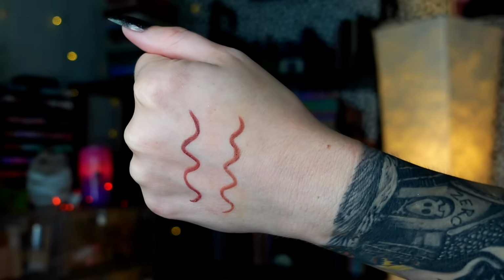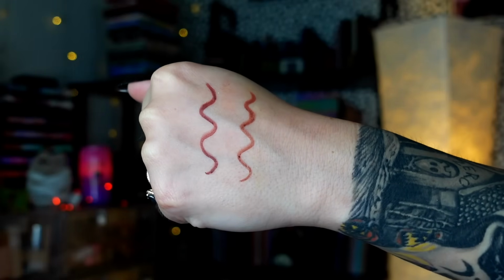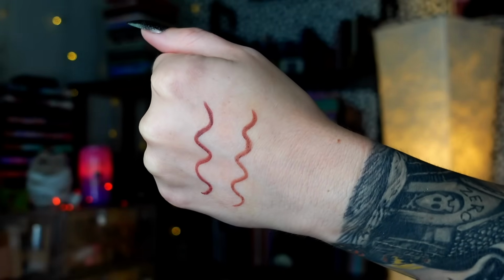The new shades that I grabbed are ETA and Group Chat, just pinky brownie shades. They're very pretty. They're supposed to be plumping. I personally don't really notice a plumping effect from the pencils themselves, but they're very creamy. They are so creamy, emollient. They glide onto the lips and then you can use your finger to blend them out. It is such a treat to use these. I love them. I feel like they stay put really well too once they're actually applied and blended out. I reach for this formula all the time, so I'm really happy to have some new shades.